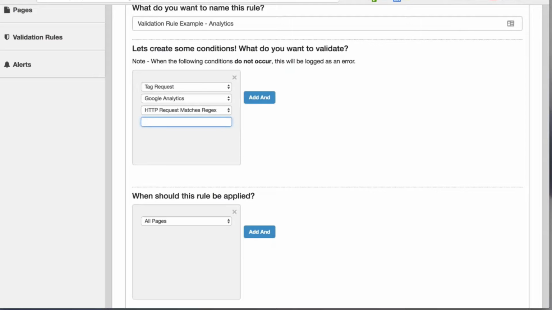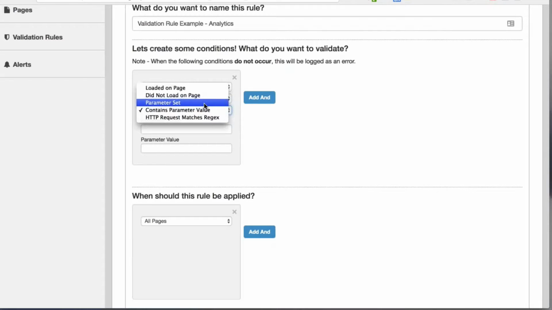You can use this HTTP request matches regex for that because the actual tag ID is contained as the subdomain of the request domain. So we're going to use that there as opposed to trying to define contains a parameter value that you would for an analytics platform.